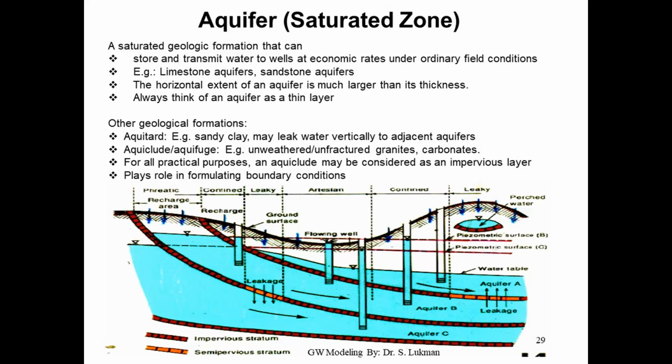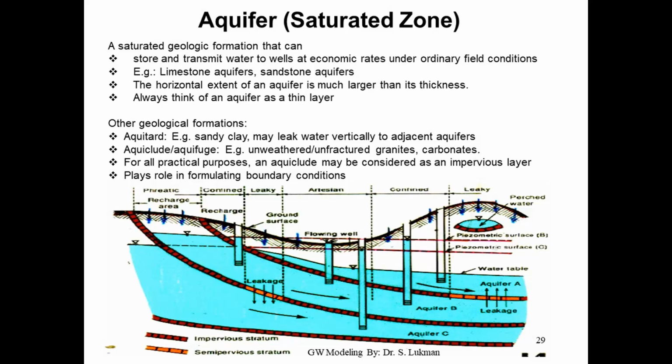And for modeling purposes, we will consider aquitards as a no flow boundary. Although now you may not really get what is meant by no flow boundary, that implies no flow, meaning no flow in or out, isn't it? So zero flow. And for that, we'll set some boundary conditions, but that is when we finally reach the modeling proper.